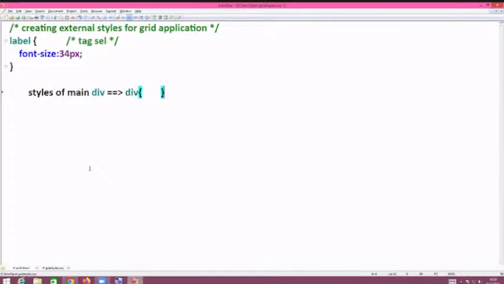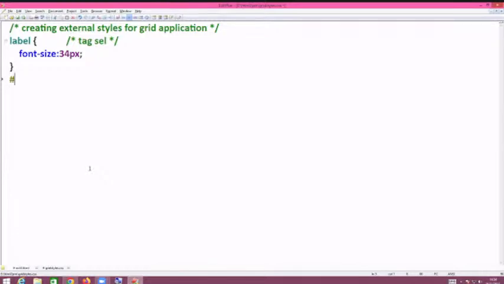But we want to apply only to one particular division tag. So you must use the ID selector. Class also we can use, sir. But better go for the ID, because these are personal styles for the main division tag and never repeated for any other tags. So prefer ID.